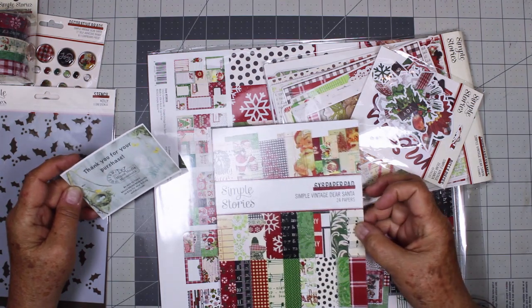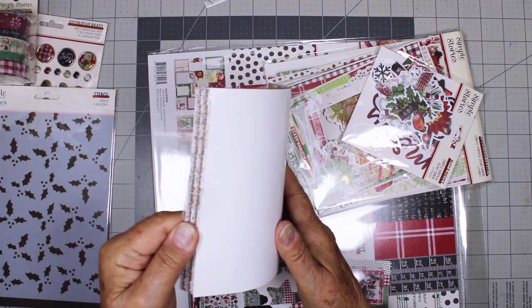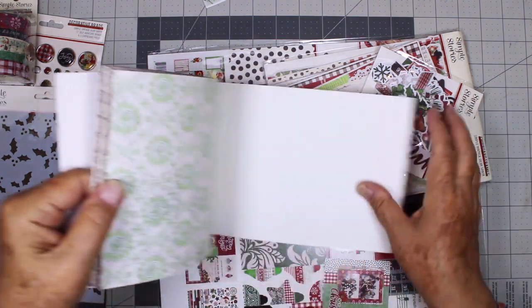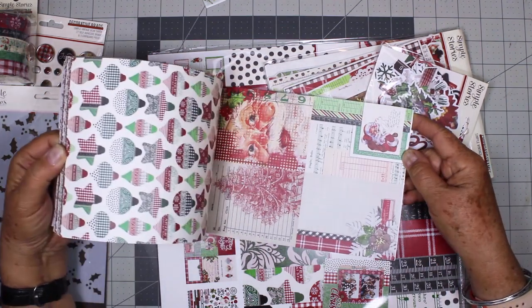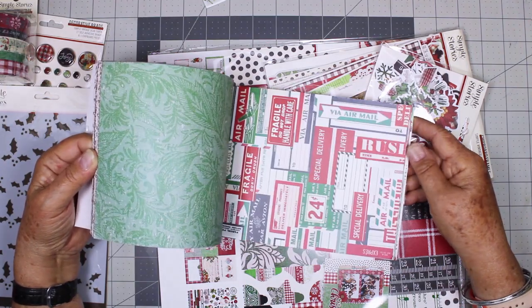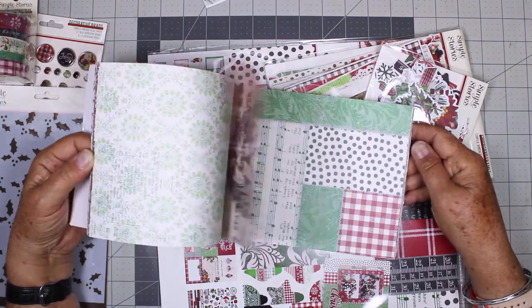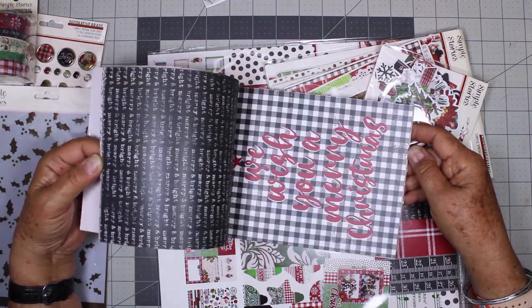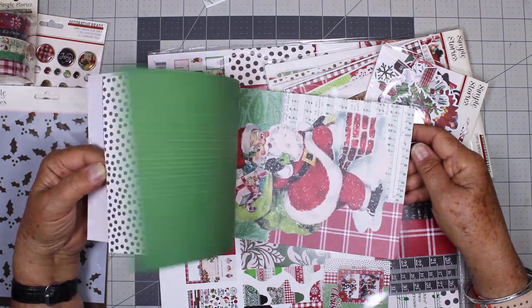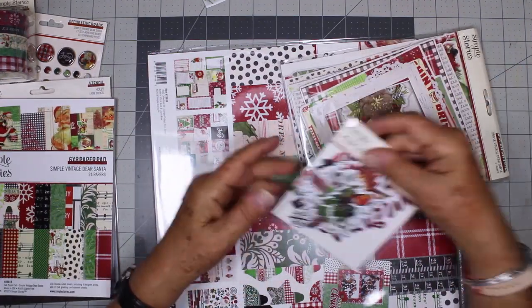Here's a thank you for your purchase from Sharon. So let's see what's in this little tablet. They're two-sided. Some cards, some cut-aparts. Very cute. Sharon's very good at curating kits. This is the second kit. I bought a fall kit from her a while back.